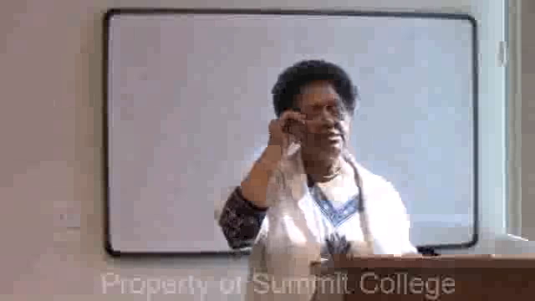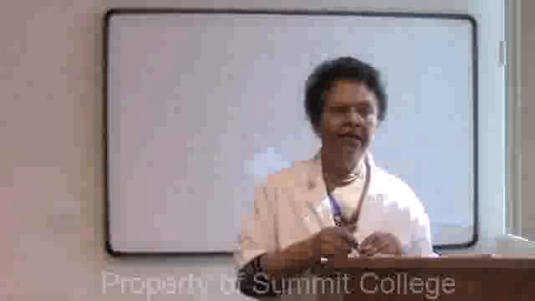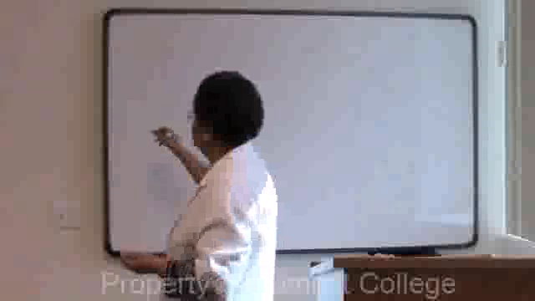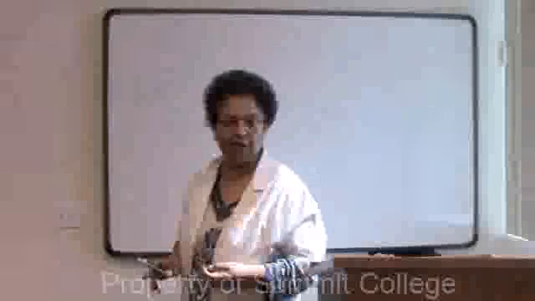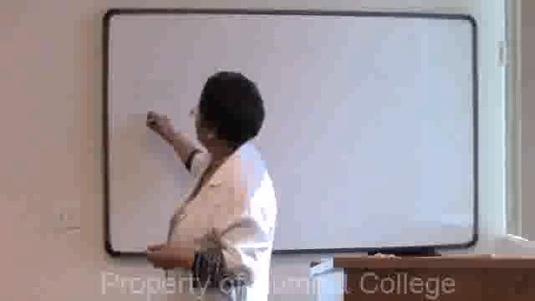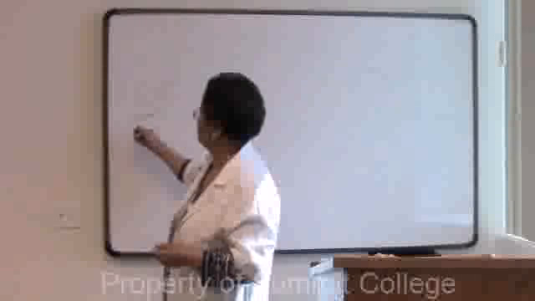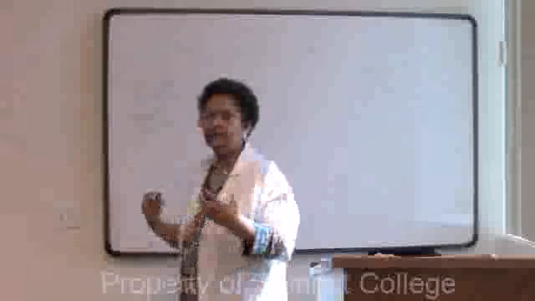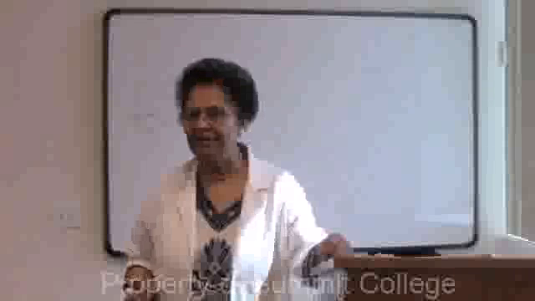Page 17, CVP line. What is a CVP line? Central venous pressure. Write down the words central venous pressure. So everyone, CVP line, central venous pressure. What do you monitor? I want you to write down the words blood volume. What are you monitoring? Blood volume or fluid volume. Are we clear? What is in the blood? Our body fluid. Are we clear?